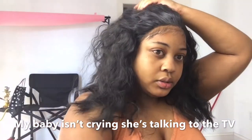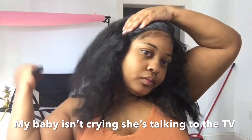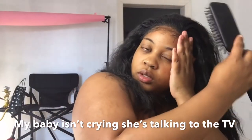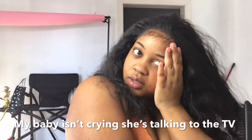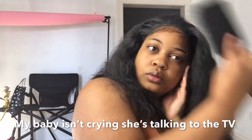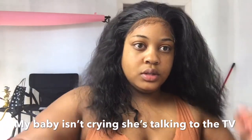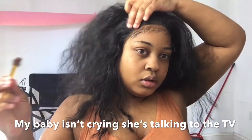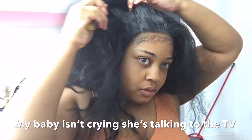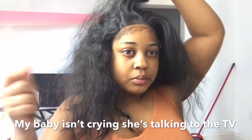So I'm gonna try to figure out a style for this hairstyle, for this wig. So it's a 13 by 6, right? So we know that part. I'm just gonna hold this down with a brush because I'm not trying to lift this wig up. It's already fake glued down. Okay. So it's 13 by 6, so let's see how. Alright, so we got some part space here.